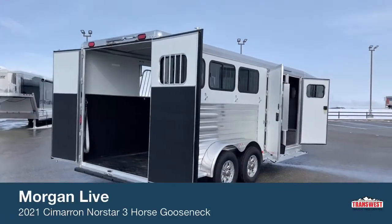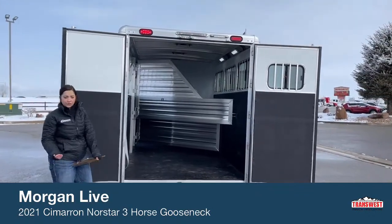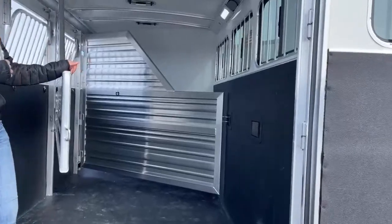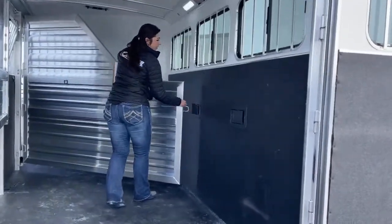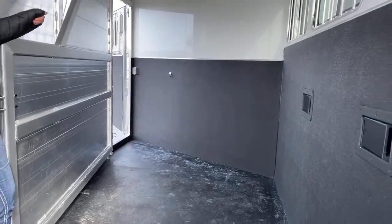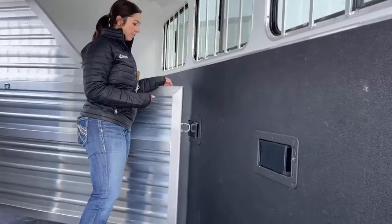Over here on the rear of the trailer, you've got your 60-40 doors set up. No ramp on this one right now, but if that's something you'd want, we can easily do that for you. Coming up in here into the trailer, you've got your two dividers — you've got your one stud stall and then your partial divider. We can get pads added to them if that's something you'd want. This stud stall up front allows you to have more flexibility with what you're doing with the trailer. If you're only hauling two horses but going to a show and need to take some hay with you, you can throw it in this first stall — extra storage space, your wheelbarrow, all of that.